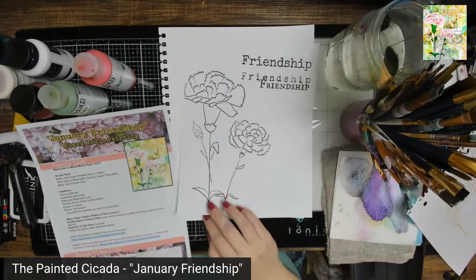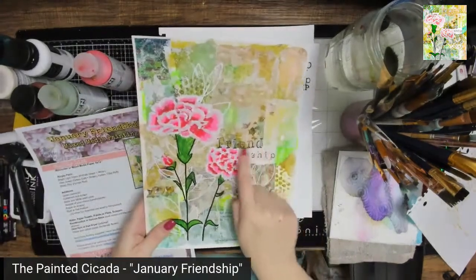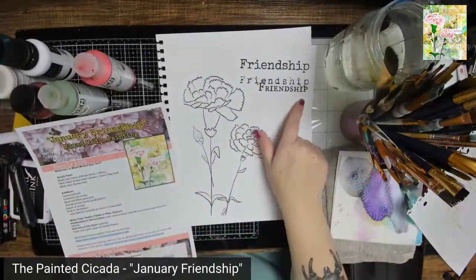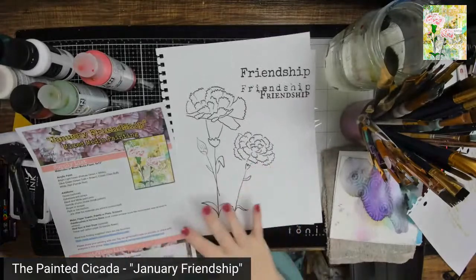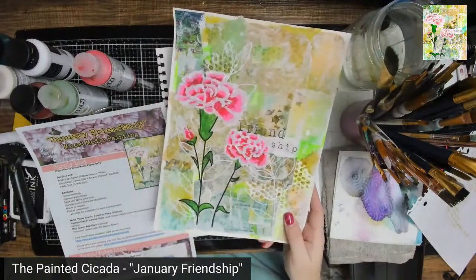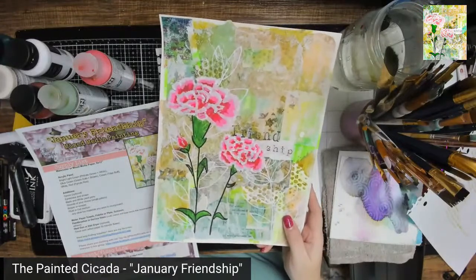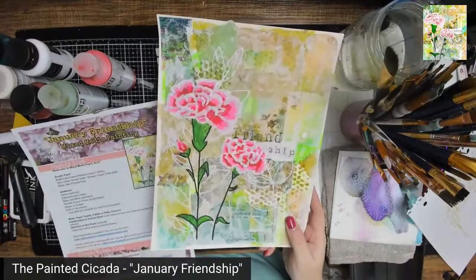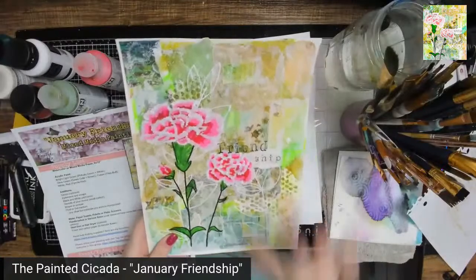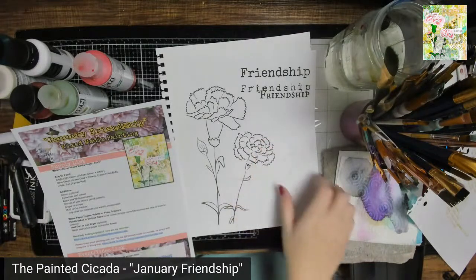And then what I did on my original piece here is I used some rubber stamps for the word friendship. But I also included some options you can cut out and use and glue on if you don't have rubber stamps available, so that you could include that word if you wanted to. Again, make it your own. So if friendship is not a word you want to include, maybe you want to include something else like bloom or love, or whatever word is calling to you, you can absolutely do that. You can do it with stamps. You can print out your own word, whatever you want to do. But I did include that.